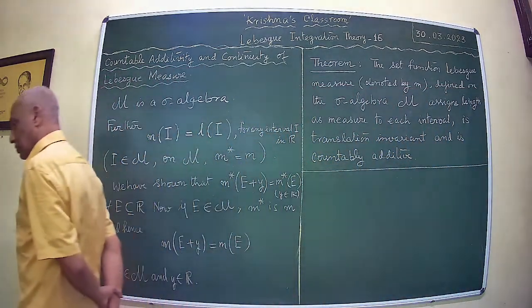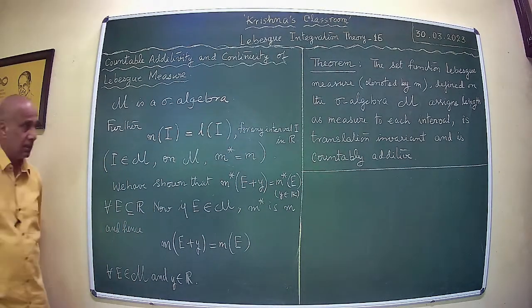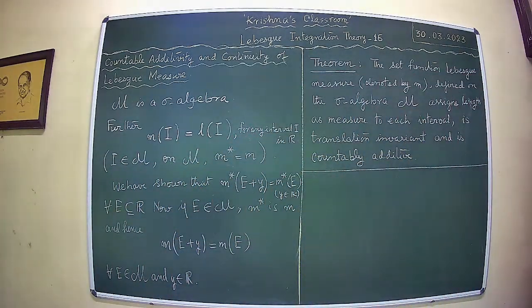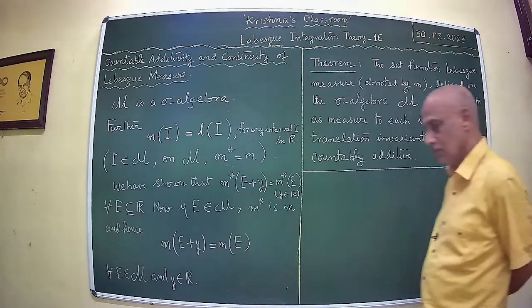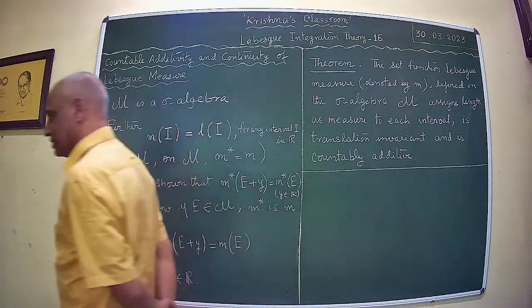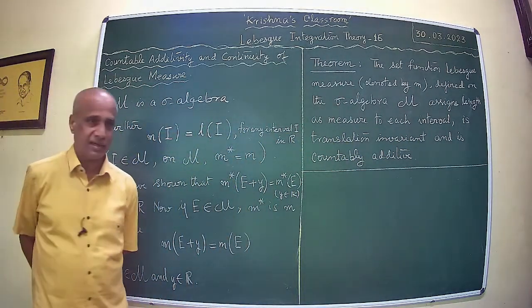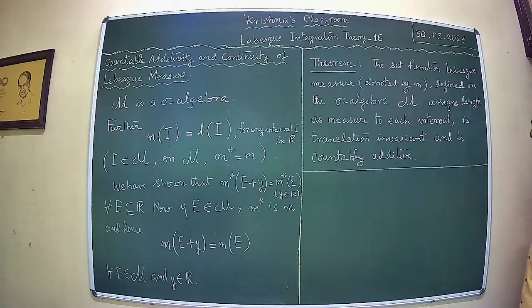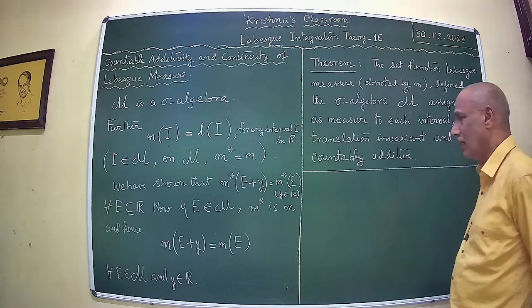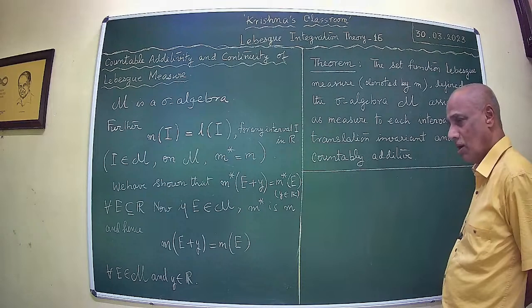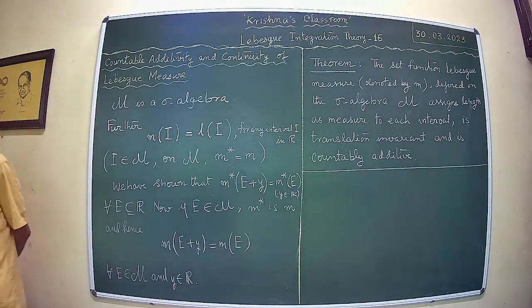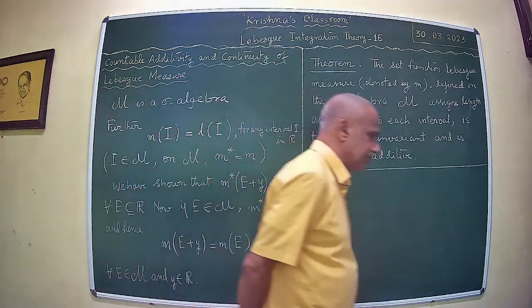But at least we know, I have been repeating this quite often, that it is defined for a huge class of sets, a big desirable class of sets like open sets, closed sets, the whole of R, the empty set, and then all F sigmas, all G deltas. So, okay. Thus, we have successfully defined the Lebesgue measure.